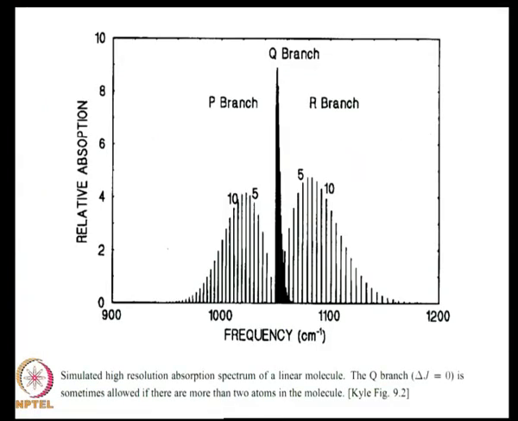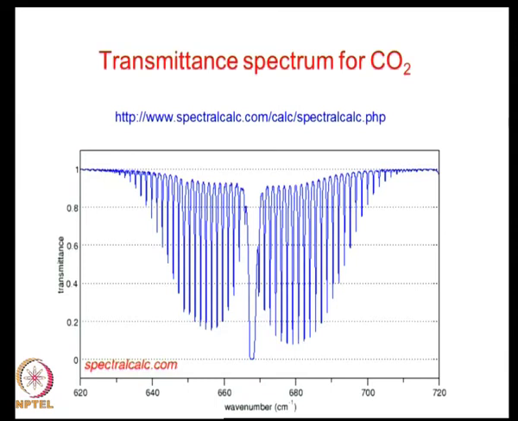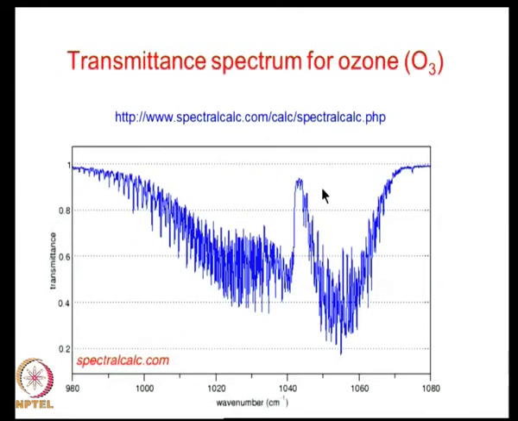Now, we saw this P branch and R branch, and I said this line ultimately will start broadening because of collisions and temperature. Let us see what it looks like. This is what it looks like. You can see, in this case, a high resolution spectrum of carbon dioxide, and it is calculated actually, and you can see that that is the width of the line. The center of the line is right here, but the line actually is broadened. Here is another example, and here you can see that there are so many lines that you are not able to see the width of each line. It is there, but you are not able to clearly see it because there are so many of these lines.